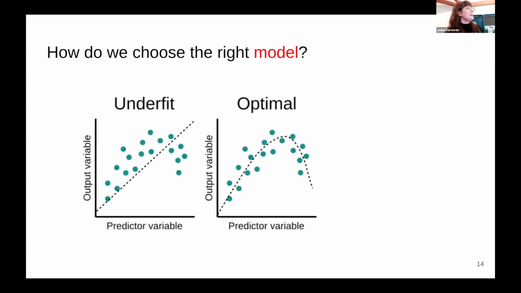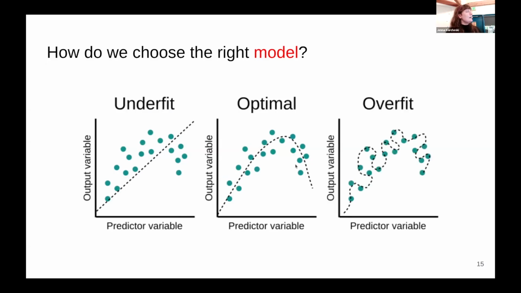I don't know why it's stuck, but choosing the right model isn't always a trivial thing to do. Sometimes, in fact, a linear model isn't the best fit to your data. Sometimes a polynomial is the best fit to your data. Or, sometimes a squiggly line might look like it's a good fit to your data. But in reality, once you run the model and tweak the parameters, you find that maybe this squiggle is actually leading us astray. And you need to be careful of the case of overfitting to your data.